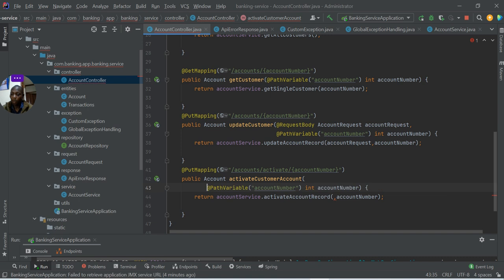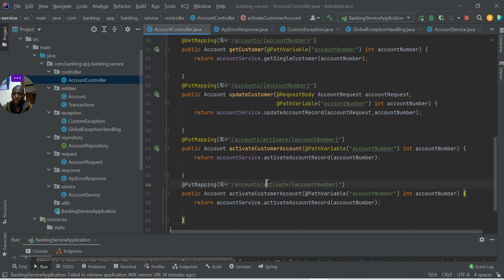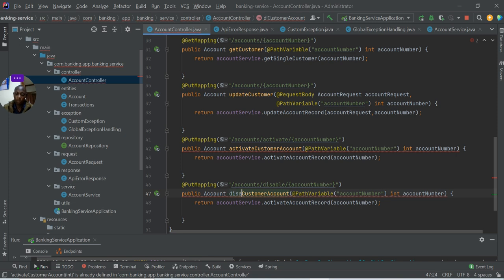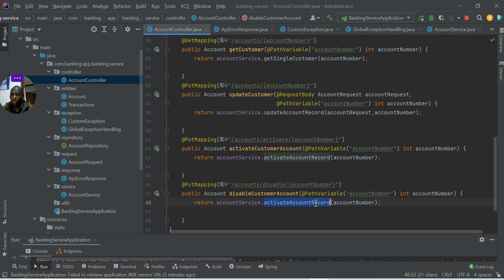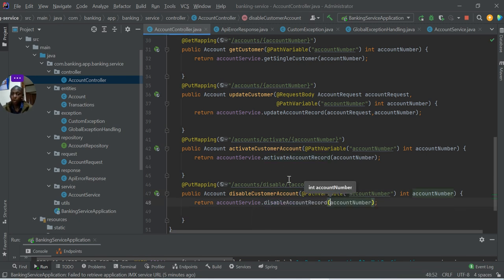This one will be put also. I create another one, but here disable, so I will say disable customer account. Then here I will say disable. Activate and disable.